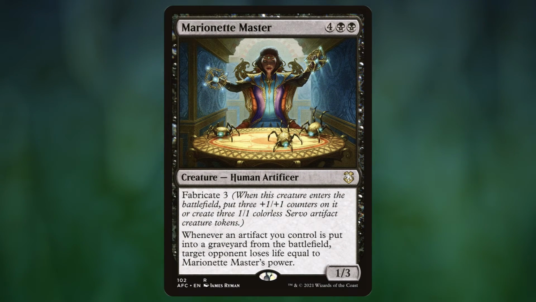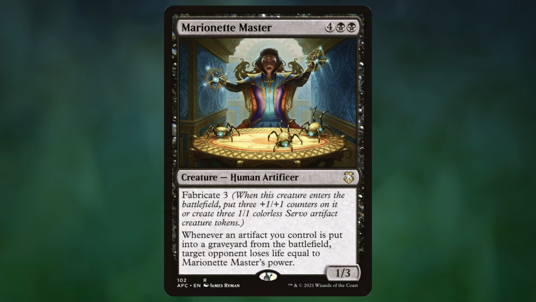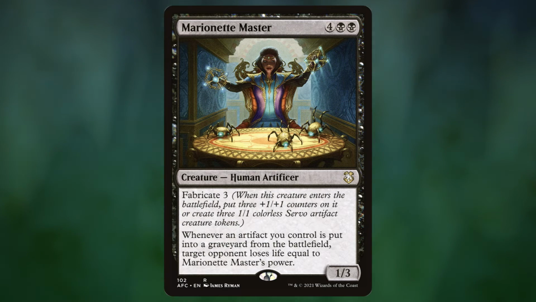And then if we're doing a lot of treasures, we're already thinking about sacrificing artifact creatures. What about Marionette Master? One of my favorite finishers in the game. If we need artifact creatures, we can make three servos, but if we don't, we can make it big, get a bunch of +1/+1 counters thrown on as well, and now we just have to sacrifice a handful of treasures and basically eliminate a player.